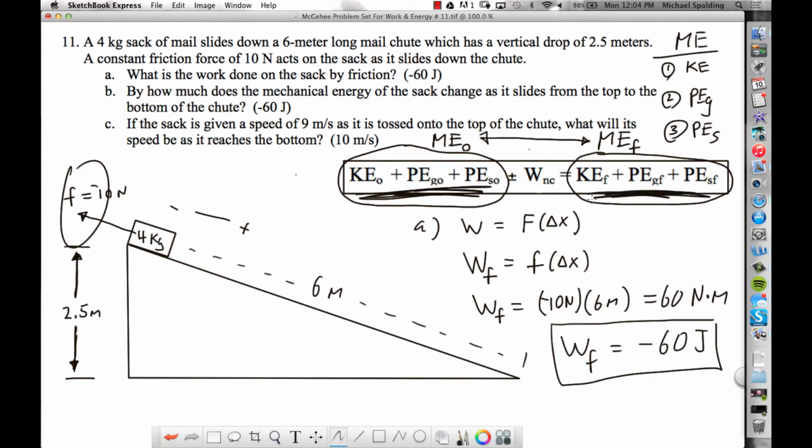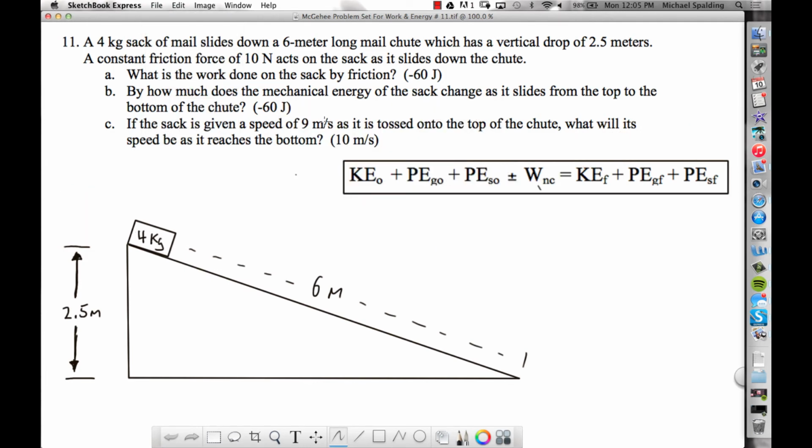So guess what? What's going to be the difference between mechanical energy initial and mechanical energy final? The difference between those is going to be this right here, which happens to be what? What is the non-conservative force here? Friction. The work of friction, and are we going to make this plus or minus for this problem? Minus. So what's the difference between the starting mechanical and the ending mechanical? It's the work of friction, which was negative 60, right? Basically, guys, friction stole 60 joules of mechanical energy. Is friction ever going to give you more mechanical energy? No. Never, ever, ever.